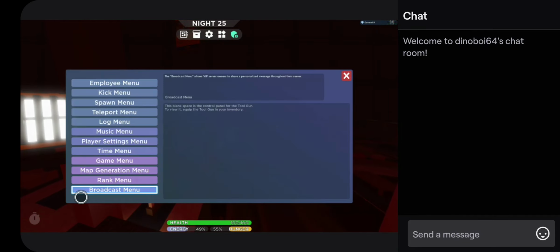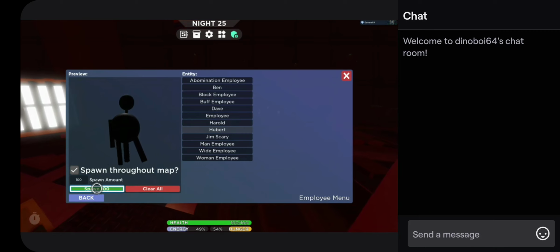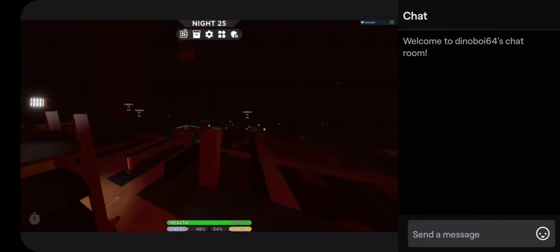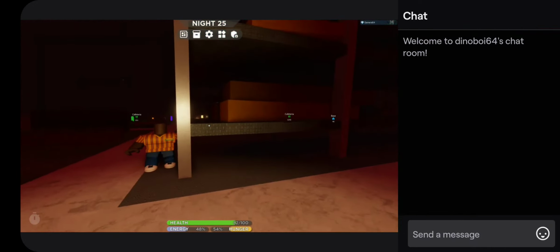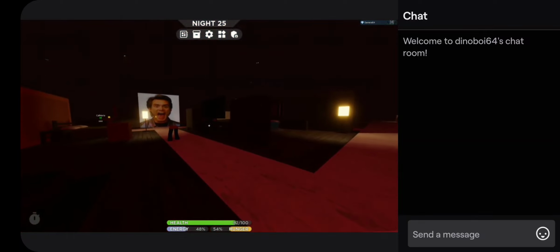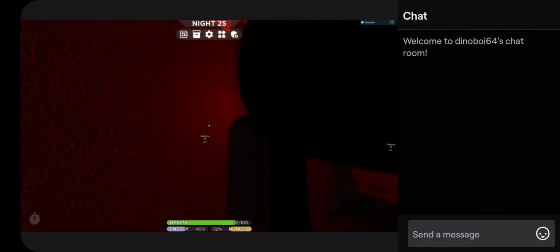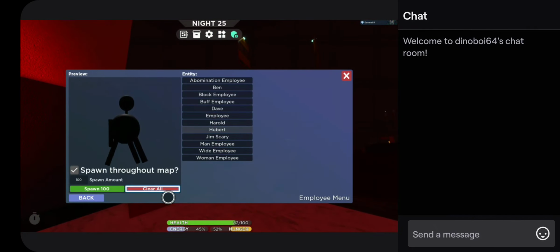Spawn in a few more Huberts. Hold on. Employee menu. Pretty sure it's Hubert. Yep. Spawn in just a few more. Just a few more. What's going on? I feel like something's wrong.